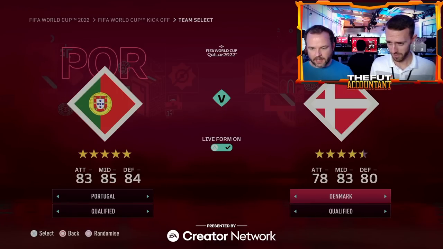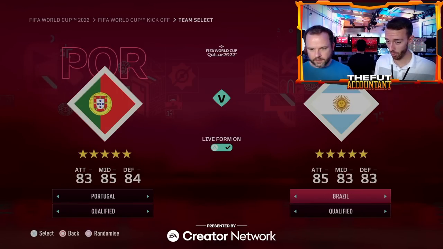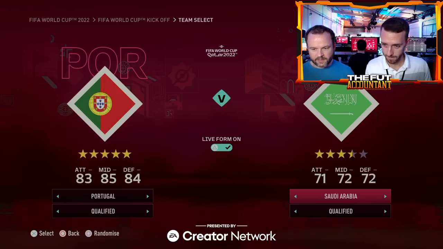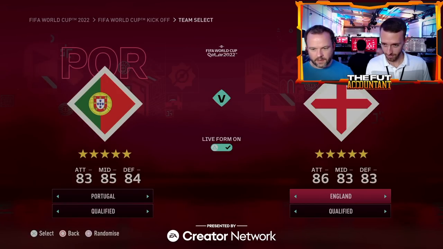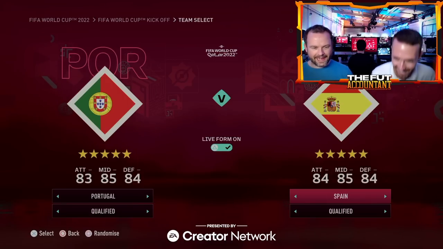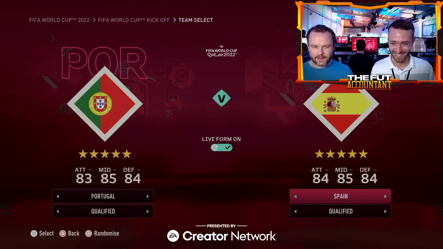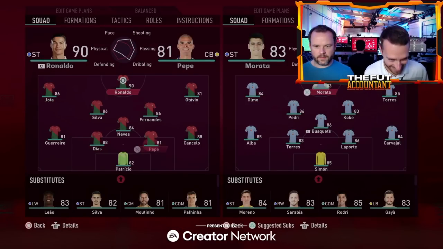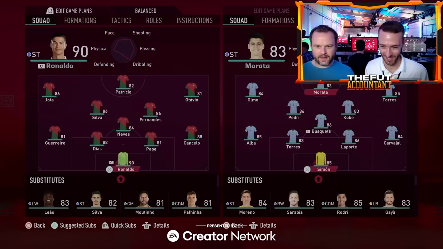So we've got Ronaldo versus Morata up top, but they're going to be in goal because we're switching striker and goalkeeper. Wait, Spain in the World Cup? Yeah, they're definitely here. There we go. I was like, oh, hang on a minute. Have we just trolled ourselves? All right, team management. So we're going to switch. Ronaldo's going to be in net. And Patricio's going to be a striker.